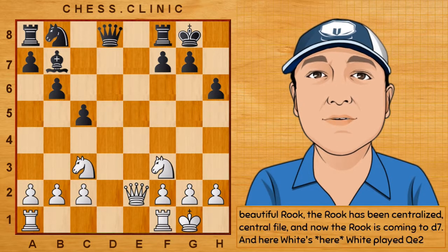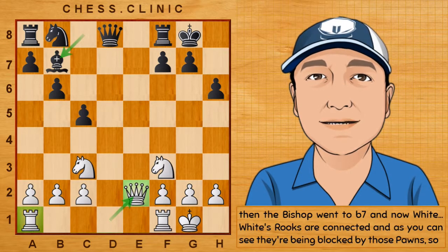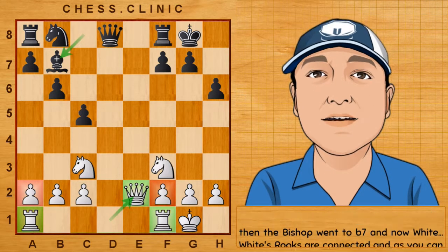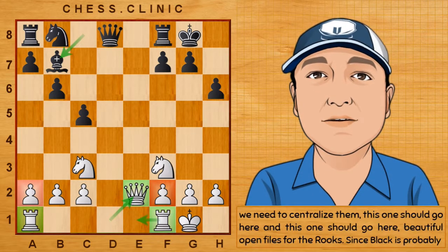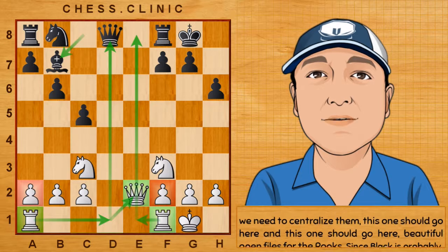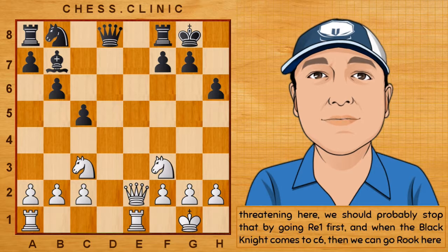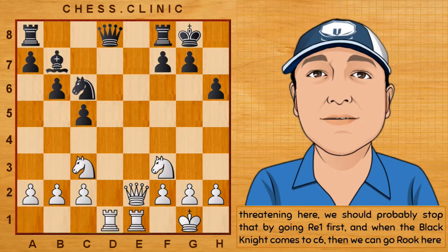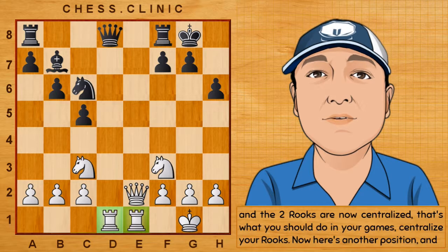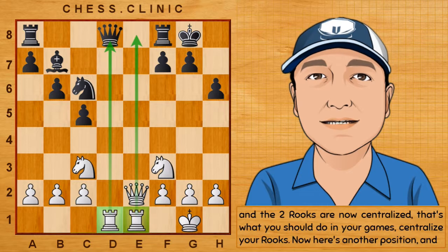And here, white played queen e2, then the bishop went to b7, and now white's rooks are connected, and as you can see, they're being blocked by those pawns, so we need to centralize them. This one should go here, and this one should go here. Beautiful open files for the rooks. Since black is probably threatening here, we should probably stop that by going rook e1 first, and when the black knight comes to c6, then we can go rook here. And the two rooks are now centralized. That's what you should do in your games. Centralize your rooks.